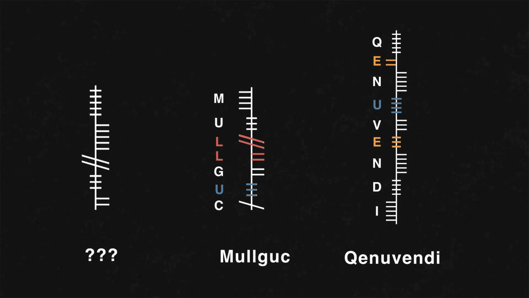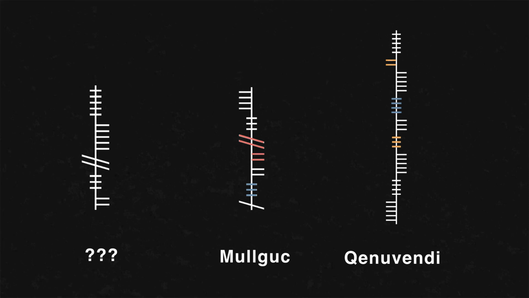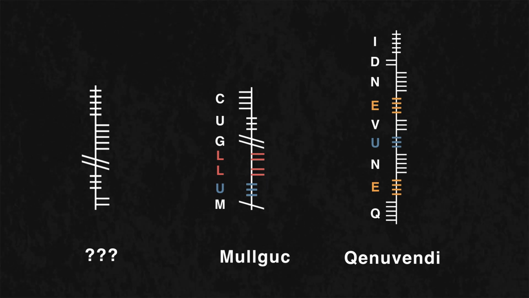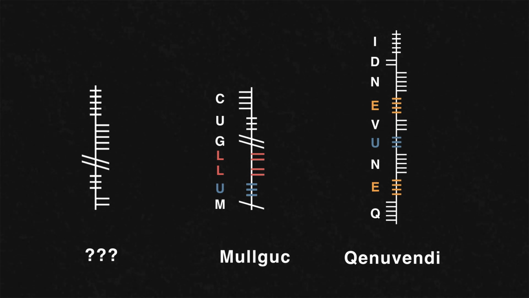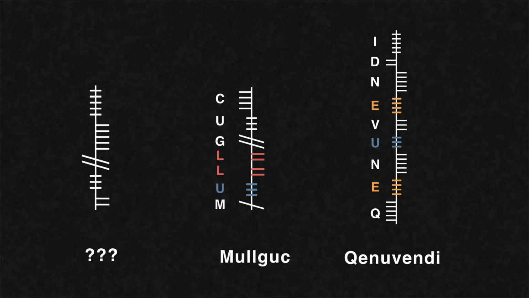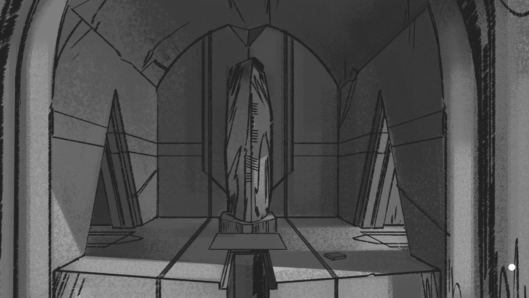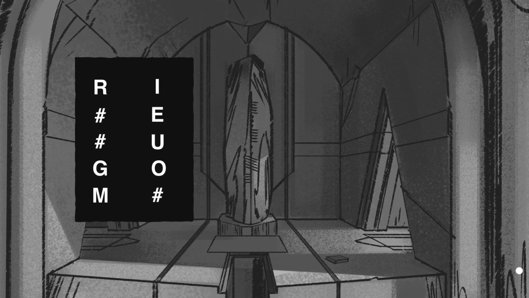Now, if we match the letters, assuming that the writing instead goes from the bottom to the top, it suddenly lines up, and all the repeating letters match. So now we know each symbol corresponding to the letters in names Kennevendi and Mulgach, and based on that, we can decipher the new name. The result is Lugni.